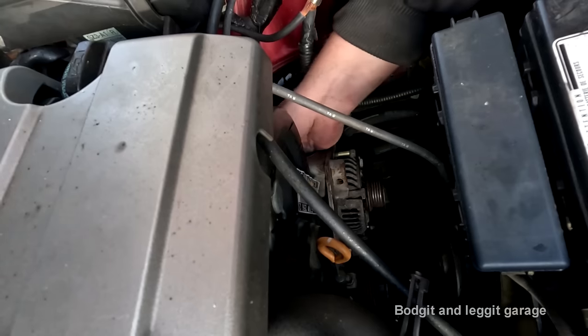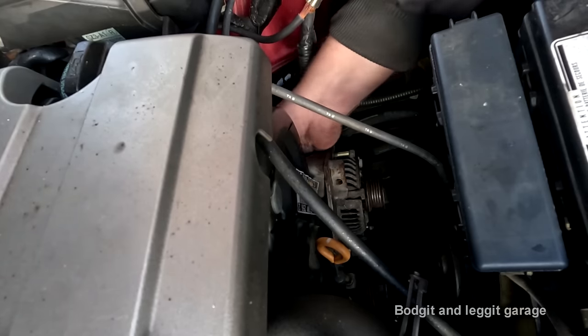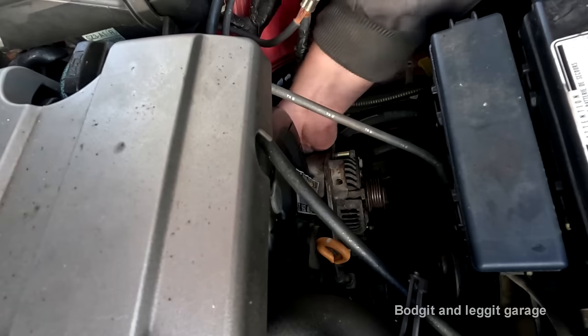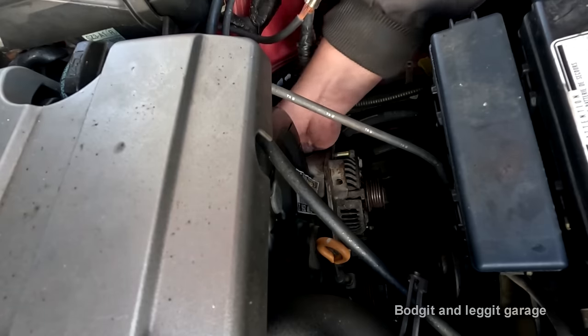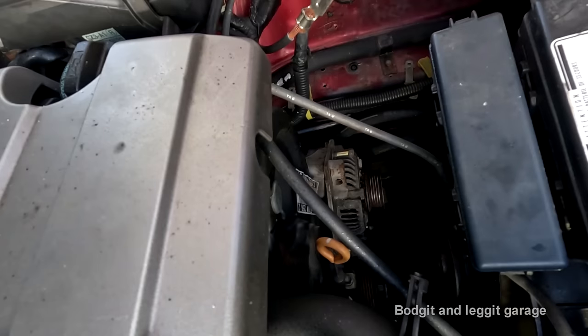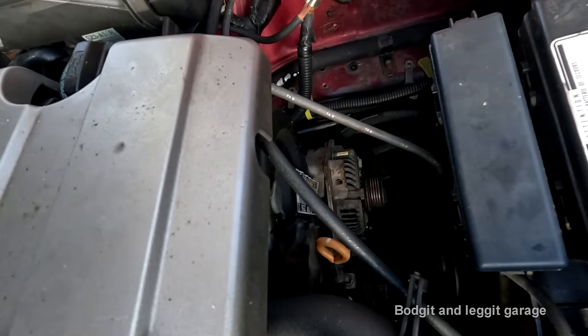Now, I've got one bolt in. The way I've done it is, I can't do it with my fingers because of the way it's recessed into the bracket, so I just got the 12mm socket and I'm doing it that way, but I've done the easy one first.